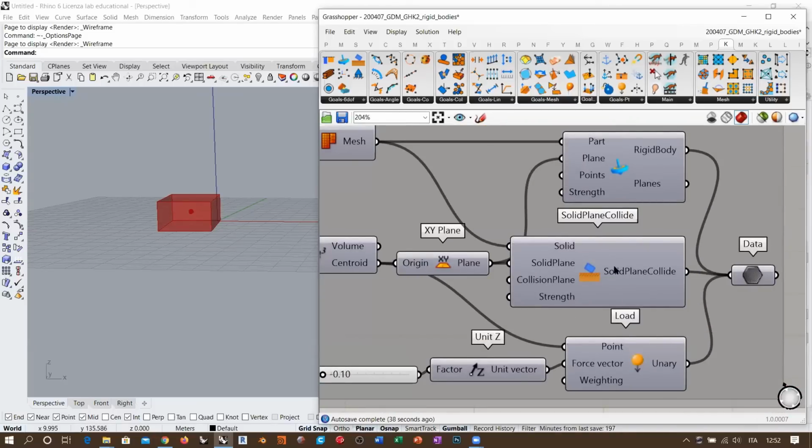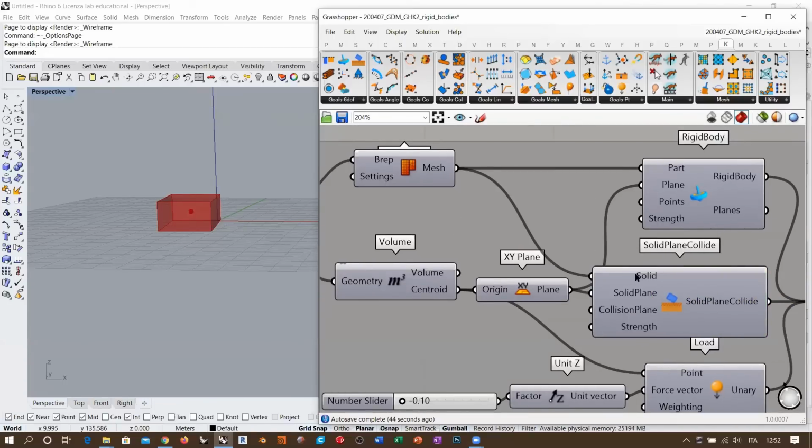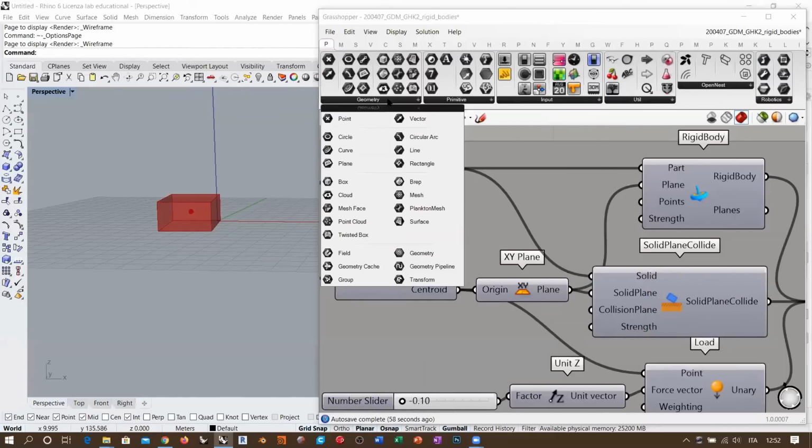Now, how does this work? It's very simple. It doesn't deserve any further exercise to understand. It takes the solid, okay? It asks for a solid, but in this case, for example, you see that it doesn't say BREP or mesh. Okay, there is no evidence, but you see that the black hexagonal icon is the hexagonal icon of a geometric primitive, which is basically the, where is it? The mesh. Here it is.